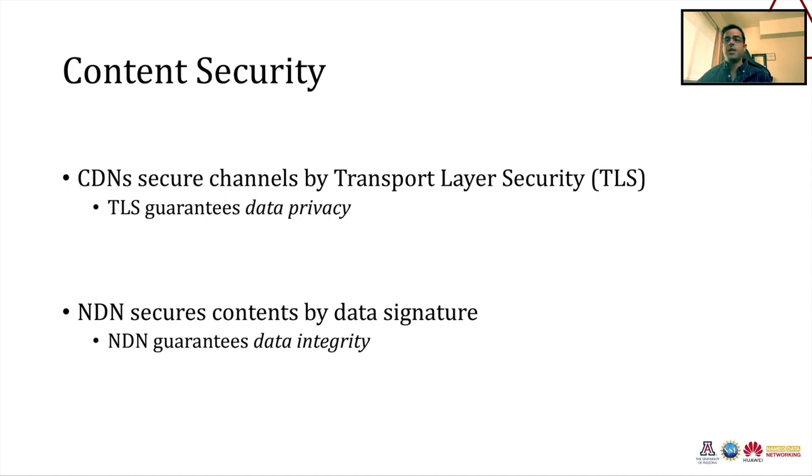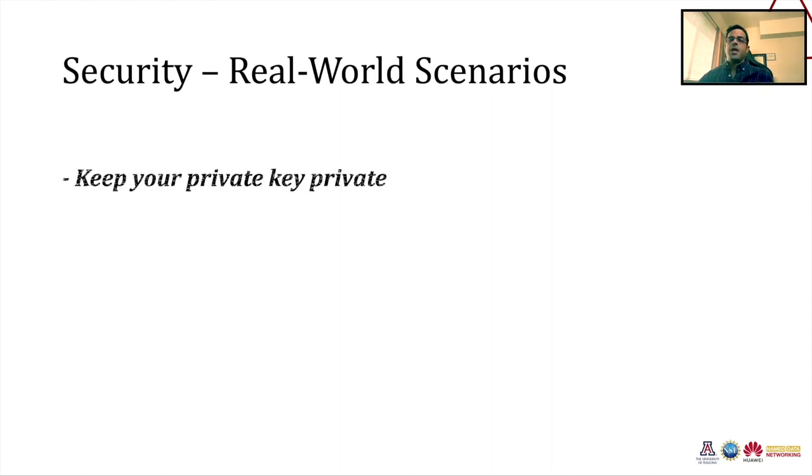To better understand the comparison of CDN and NDN security models, I'm going to present two common real-world scenarios. But you can find more examples and more details on this topic in the paper. As the first scenario, let's say Company X decided to deliver its website to its end users through Akamai. So its end users will contact Akamai servers to access the website. However, the end user's browsers probably refuse to talk to Akamai servers because those servers cannot authenticate themselves as Company X servers.